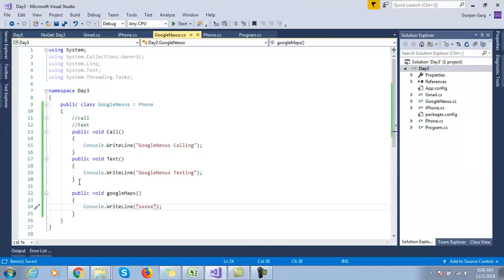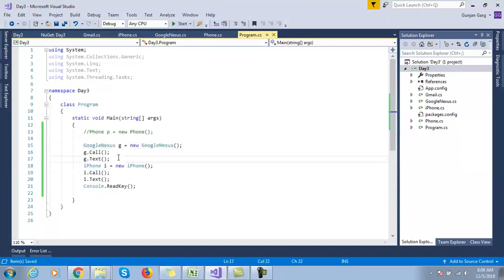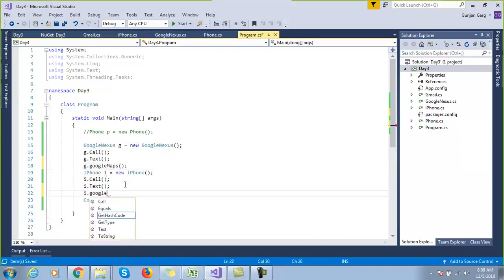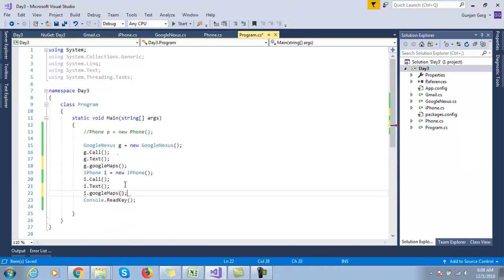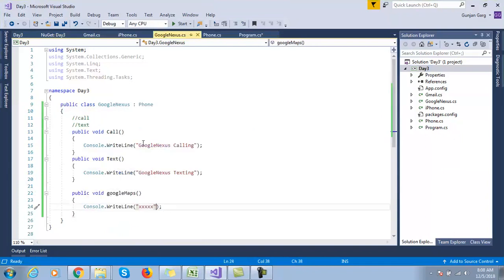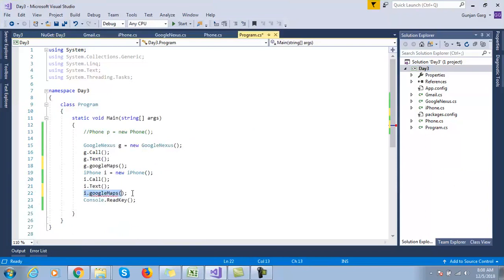So if you try to access it from your Google Nexus class, g dot Google Maps, we can easily access it. But if we try to access the same Google Maps function from the iPhone class, no, we cannot simply do that. Why? It is because Google Maps is not declared in your iPhone class or inside your phone interface. It is declared only in your Google Nexus class. The same goes with your iPhone class as well.